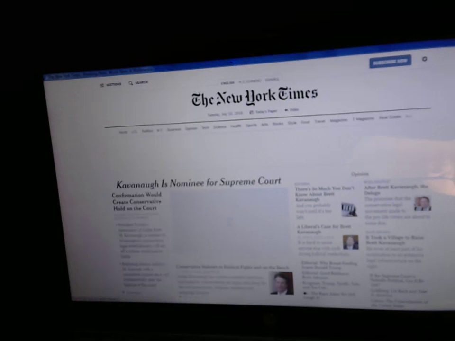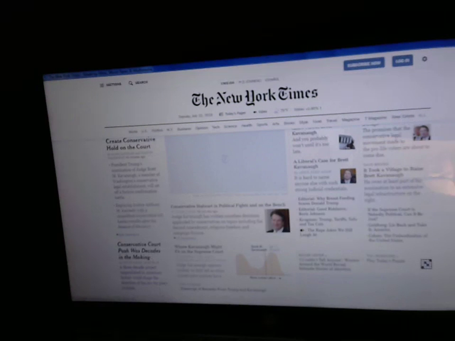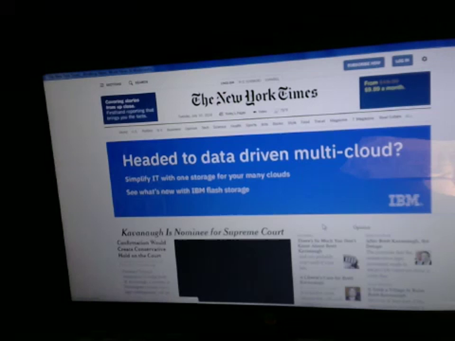This site's got a lot of stuff. That's why it's so slow loading. Newer computers have more power, but a lot of it slows things down. If I'm going to a newspaper site, I usually want to read the news. So they throw up a lot of video, a lot of ads, all kinds of animations.